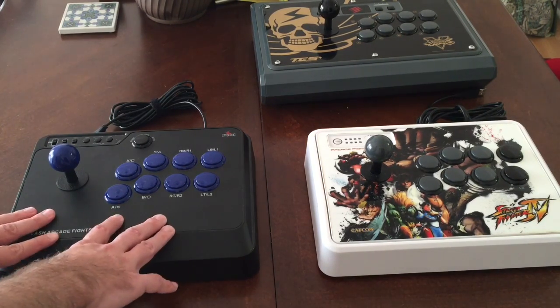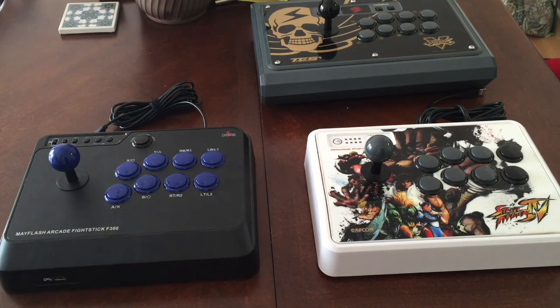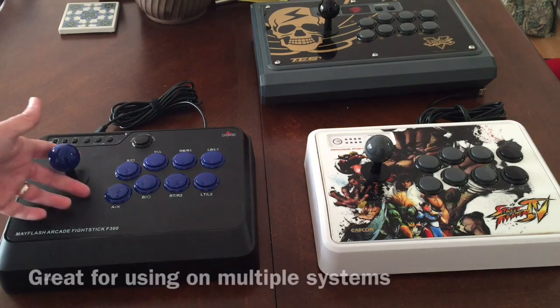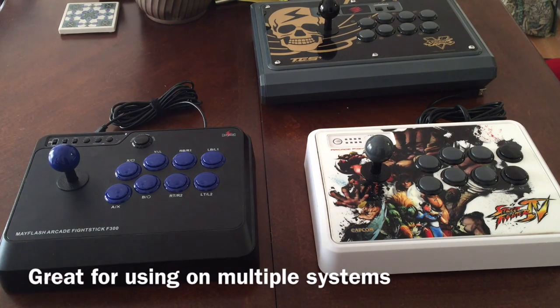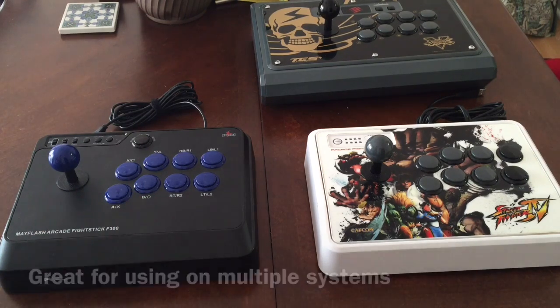This is a great joystick. And at the price point, I absolutely think it's a good buy. I'd say go for it. If you're looking for a joystick to play arcade games, if you're looking for a multi-platform joystick, so if you're playing on a PlayStation 4, an Xbox One, PC, and Raspberry Pi, if you're playing on all of them, this is your guy. This is your joystick.